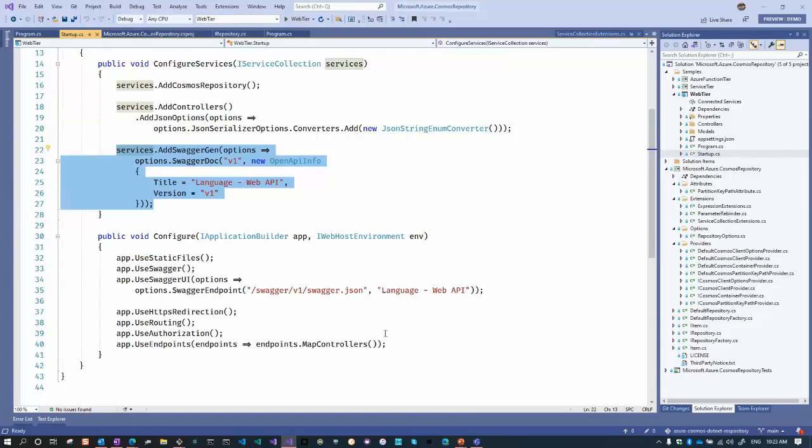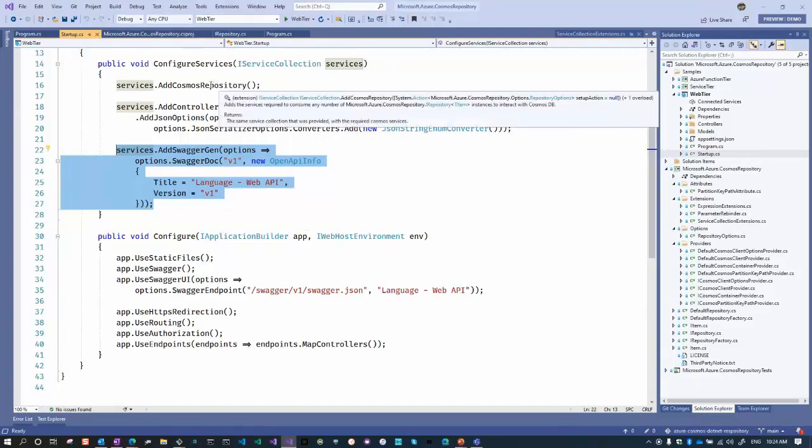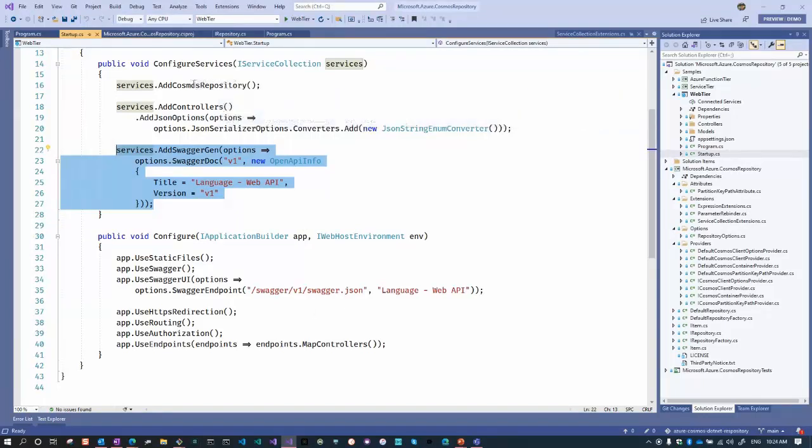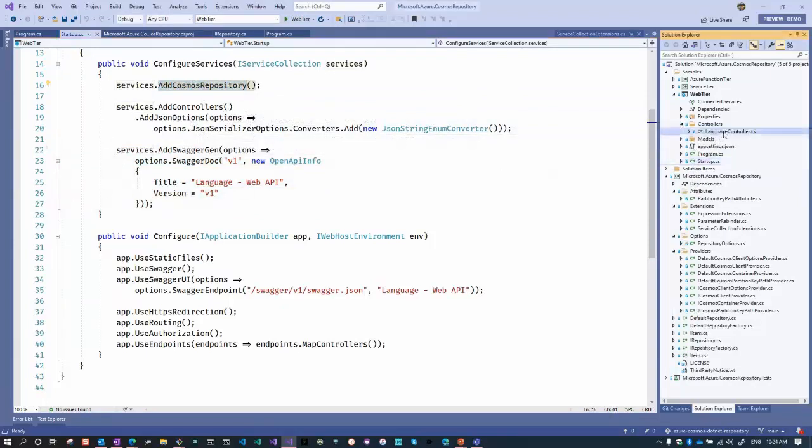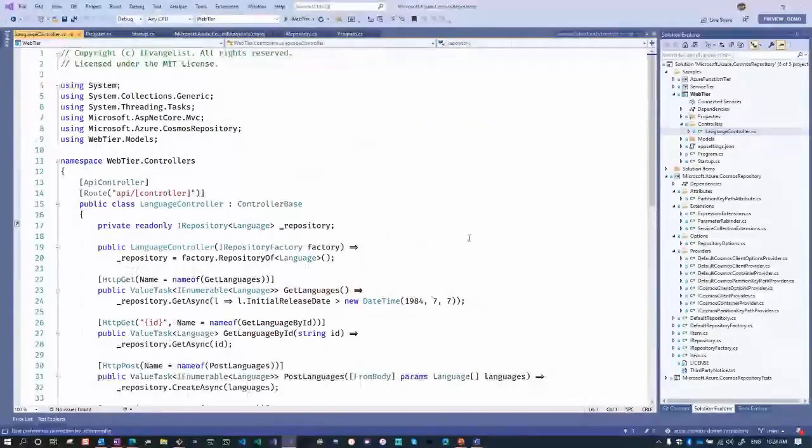Once you have created your Azure resource for Cosmos DB, and you have configured environment variables, or however you want to specify these options. You can do it with user secrets. You can do it with Azure Key Vault. I'm using environment variables. But all of these options are configured and they're picked up implicitly. And now we can go ask, through dependency injection, for implementations.